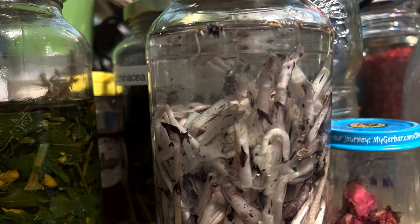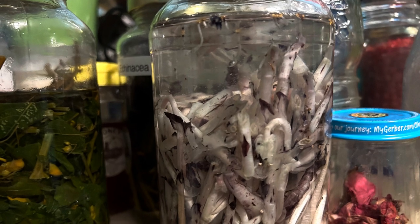Once I got my ghost pipe home, I cut it into thirds and put it in the jar and covered it with good quality vodka. You want something that's 80 to 100 proof or better. This is going to sit for 8 weeks until I can strain it.